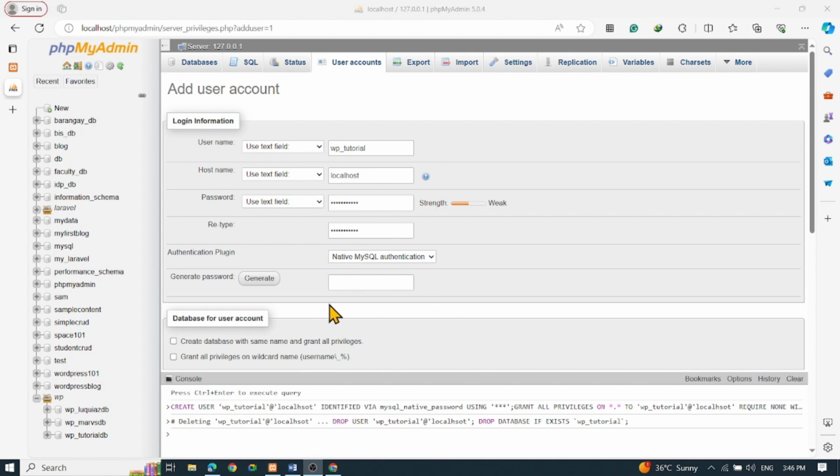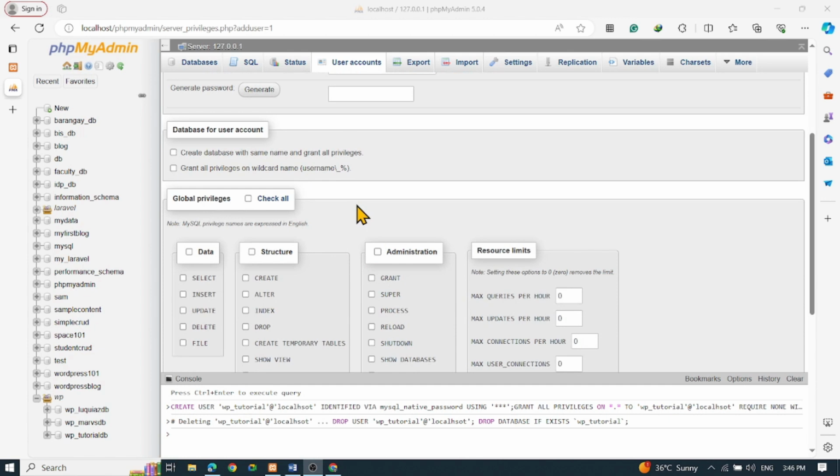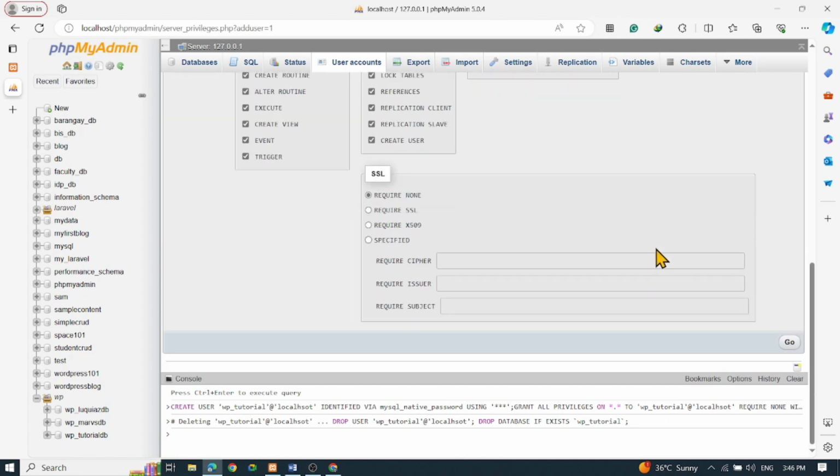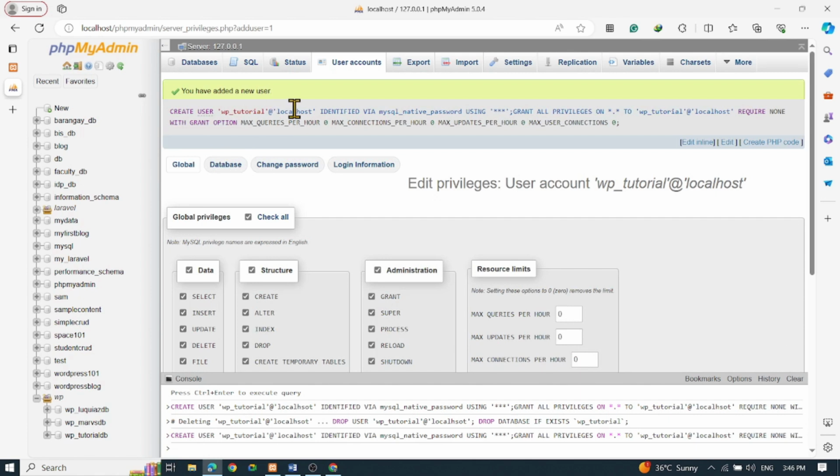After that, we can go to the bottom, and for the global privileges, let's check all. Then let's click the Go button. Now we have successfully created our new account.